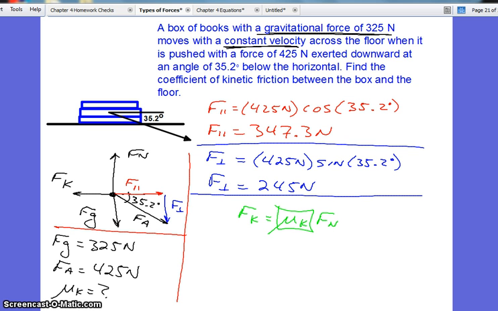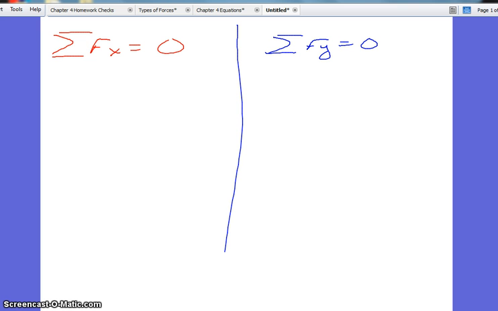To get those two forces, in order to get our coefficient of kinetic friction, what transpires here is we are replacing this applied force with its two components. So we're never going to use that applied force again. Instead, we have its two components. We just ignore that from now on. So in the x direction, we have two forces, the kinetic friction and the parallel force. So we have the kinetic friction plus the parallel force is equal to 0.